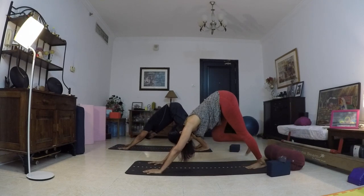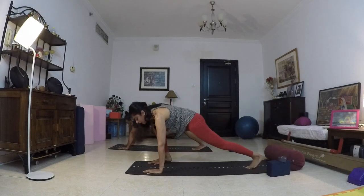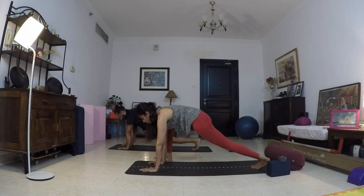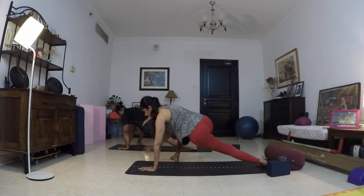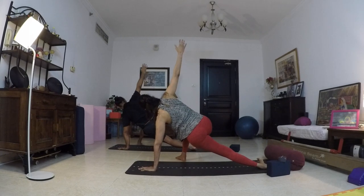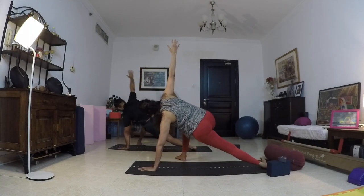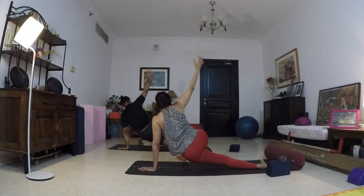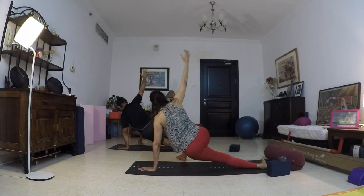Now this time lifting your right leg up. Take your right leg outside of the right hand. Turn the right toe towards the right side. Turn the left toe also towards the right side. So coming into your modification of the side plank, you can keep your right hand up and drop your left hip down. Inhale, lift. Exhale, down. Inhale, lift. Exhale, down.